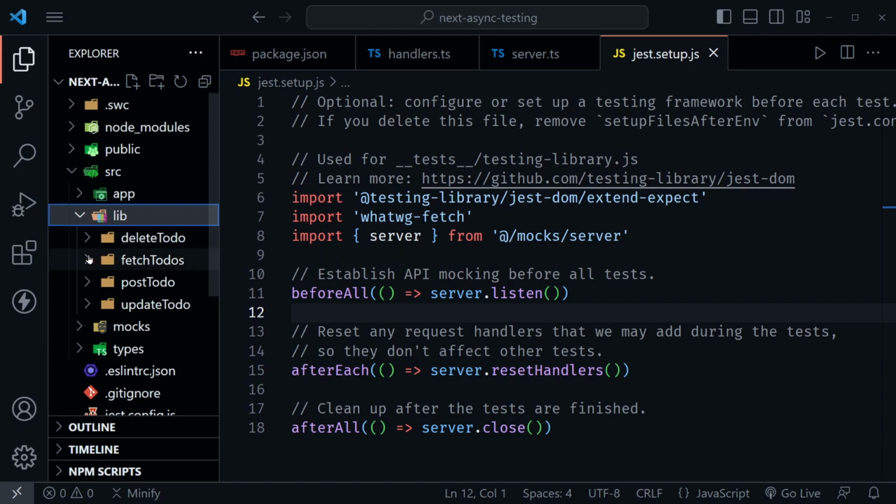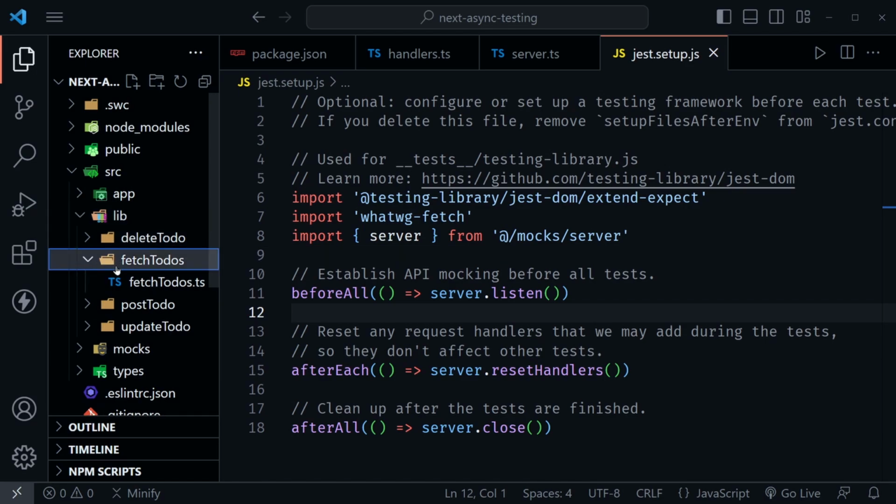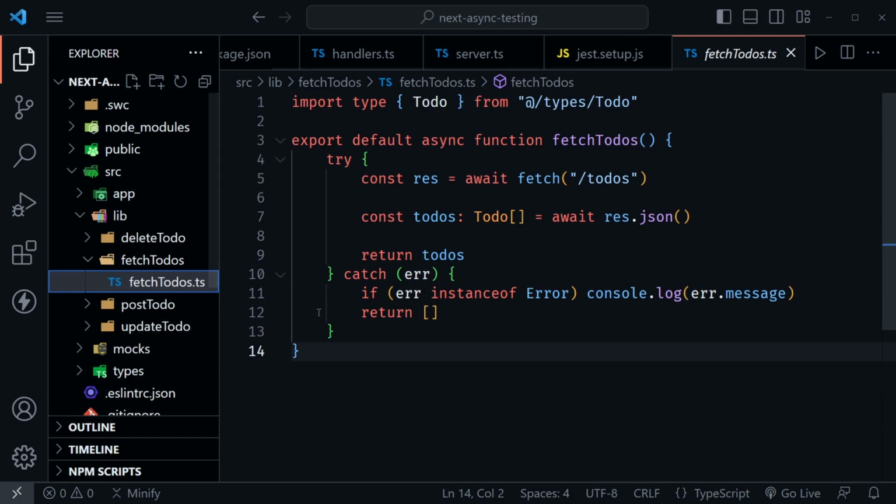So that means inside of each folder, we're going to find a file that has the function, and then we can also create a test folder. Let's look at this fetch to-dos function to start off with. Now, of course, this tutorial isn't about writing CRUD operations functions. It's more about the asynchronous testing of those functions and how to do that with the mock REST API. So we'll just fast forward through creating the actual functions, but you can see a basic fetch to-dos function, and it gets that array of to-dos and returns them.